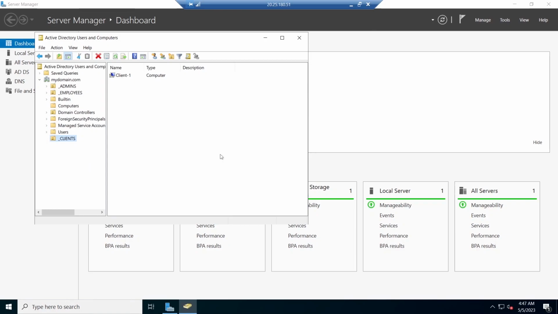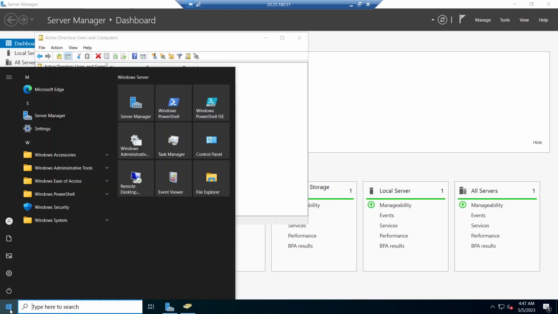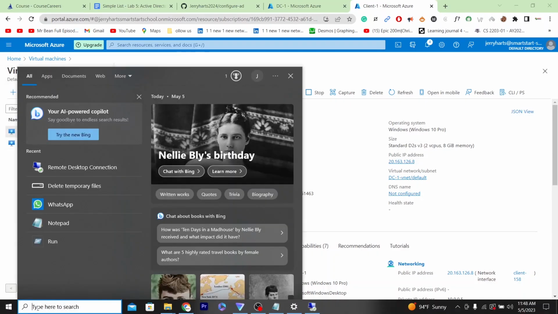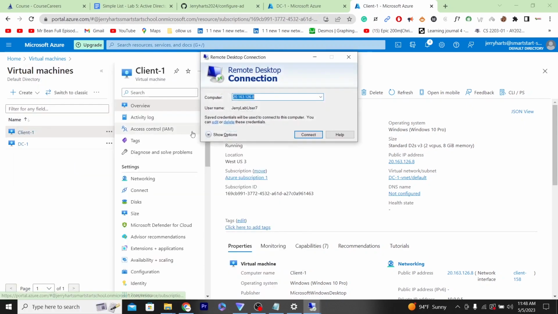So the next thing we're going to do is set up a remote desktop for a non-administrative user on client one. So definitely we're going to log into client one as our admin. So let me find the remote desktop here, and I'm going to log back in.